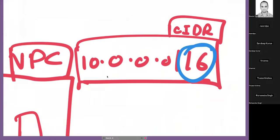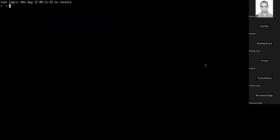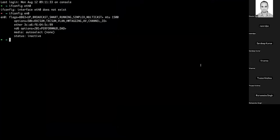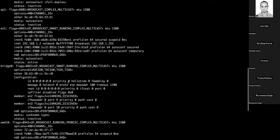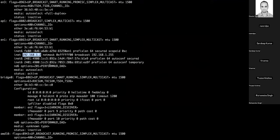How these IP addresses are defined, what is this slash 16, and stuff like that. I'm just showing you the IP address of this system. This is my desktop, a Mac, an iMac desktop here. And this has an IP address of 192.168.1.2. And that means there would be 1.1, 1.3, 1.4 devices around me that will have those kind of IPs as well, right? And this is a slash 24 network.